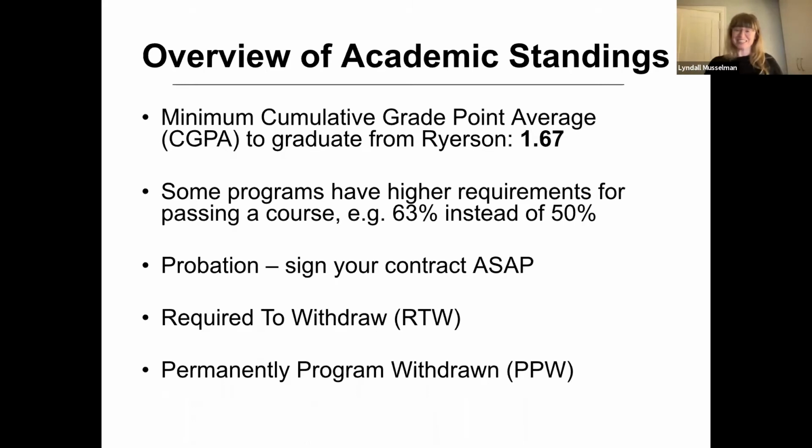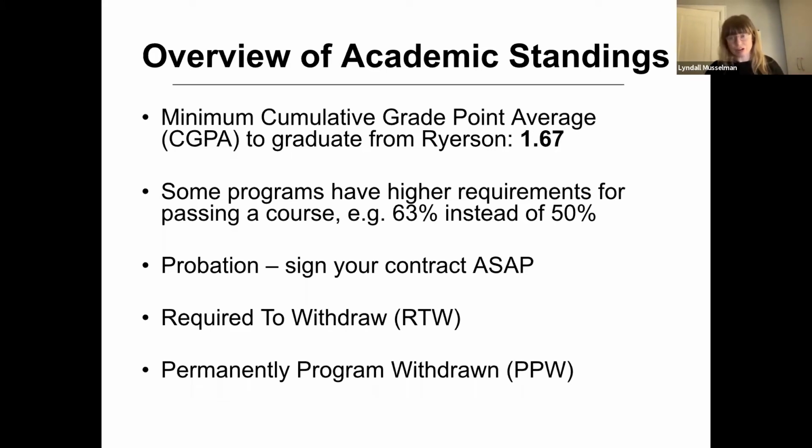So PPW, this is an unfortunate academic standing. It's the most serious. It's when students either have been RTW already and applied for reinstatement and were admitted back to the program again, but maybe struggled with some courses. And then if you didn't keep up with the regulations, you would have fallen into PPW if you've been RTW before. And then also students can be PPW if you fail a required course for the third time. So you, in that scenario, could go from a clear standing right to PPW, and it is kind of alarming. Some students aren't aware of this rule.